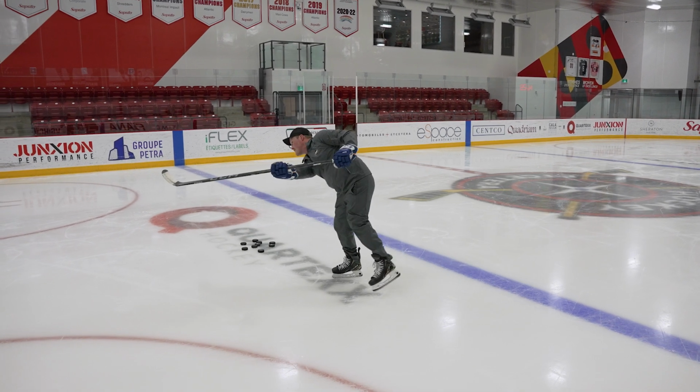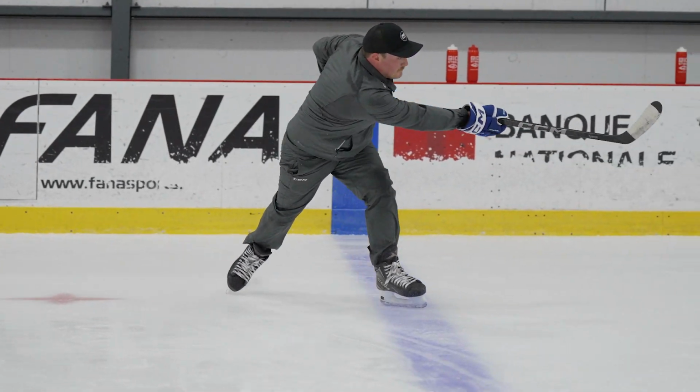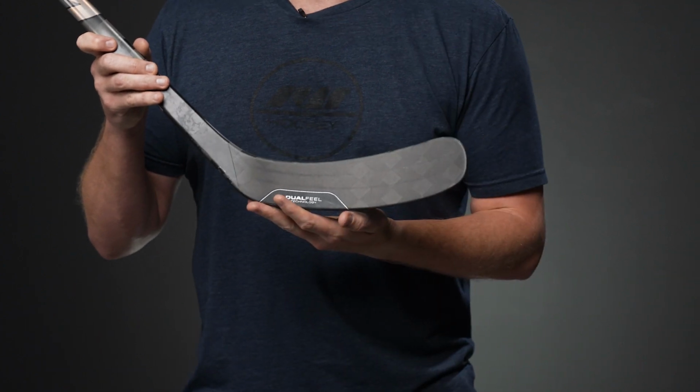Now, the worst part about having a stick that you fall in love with is once the pop starts to fade. So with this technology, you're gonna notice that that great pop that made you fall in love with it is gonna last even longer, and it's gonna prevent some of the chips and nicks that you can typically find around the blade, toe, as well as the heel.